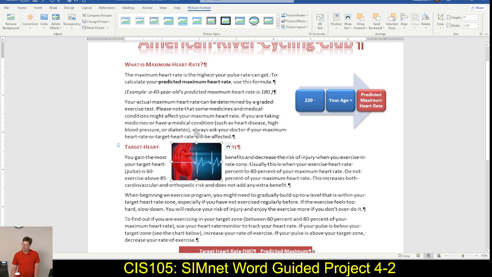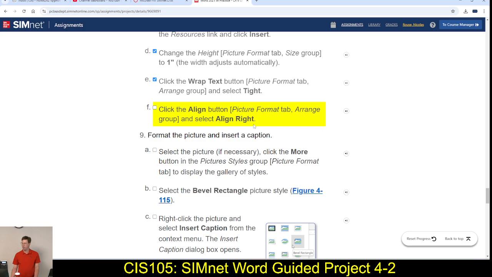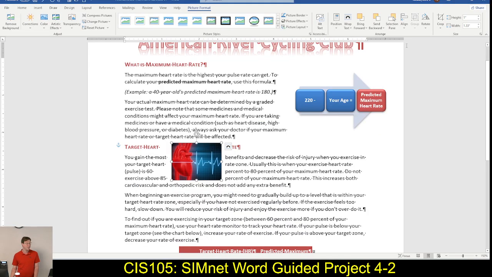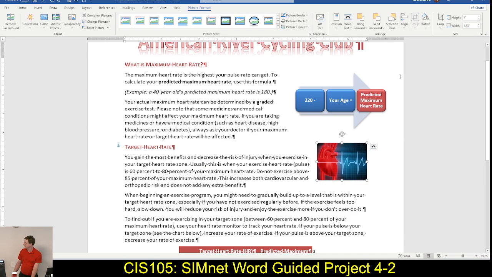All right, here we go. Now we're going to align it right. So it will get out of all those words and it will go to the right side of the page. Up here, same group, align, and align right. And it moves the image to the right. I hope. Seeing nodding from almost everybody. Okay. I know where the person who's not nodding is. It's okay. All right, so the image goes to the right.